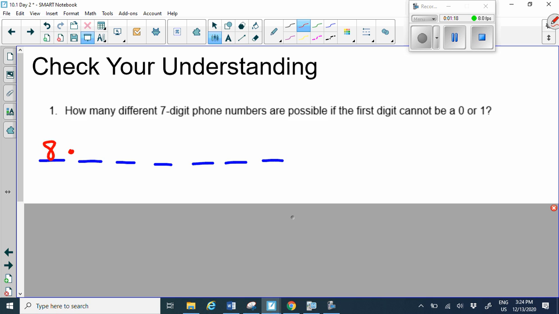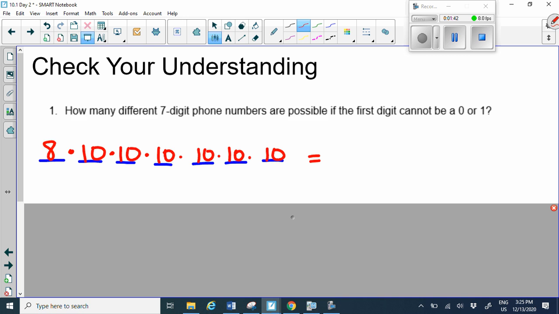So we now go to our second digit. How many options do we have total? We have 10. So now on our second digit, we can include 0 and 1. What about our third digit? How many options do we have total? That's also going to be 10, so that is all the digits between 0 and 9. What about the next one? All of them are going to be the same.